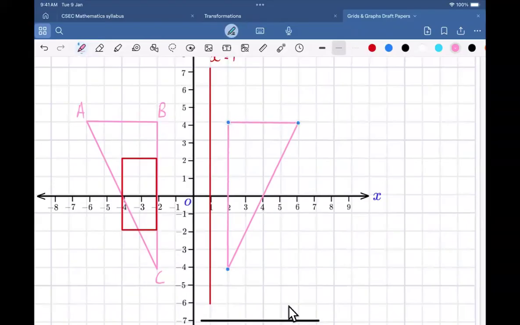Yes. So tell me, where is the A prime going? Here. Yes, correct. A prime is going here, B prime going here, and C prime is going here. Excellent. And keep in mind, guys, that the distance away from the line of symmetry is the same. So this over here is 2, this over here is 2 blocks. Keep that in mind.